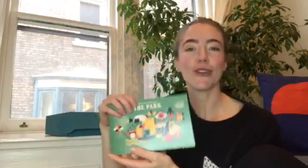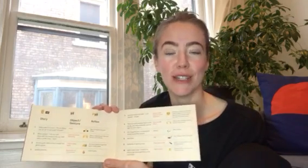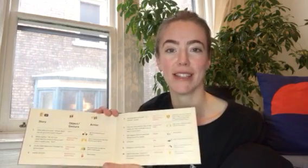Where do I start? We've included a booklet with the tips and tricks for sensory storytelling and the story of Asha's adventures in the park. Along with the story, we have the breakdown of all the objects you need to turn it into a sensory experience. All of the objects come right in this box.